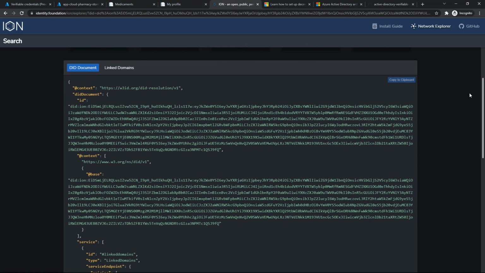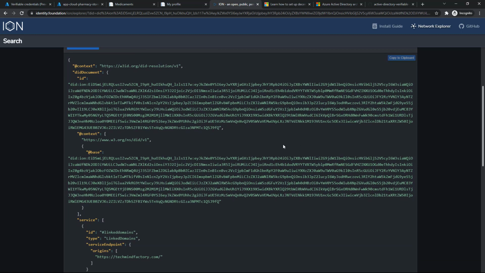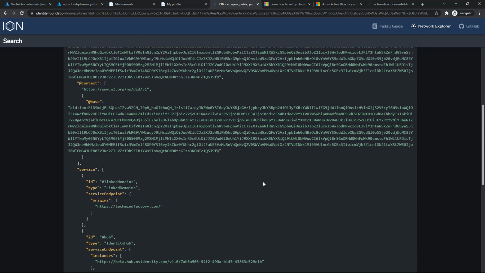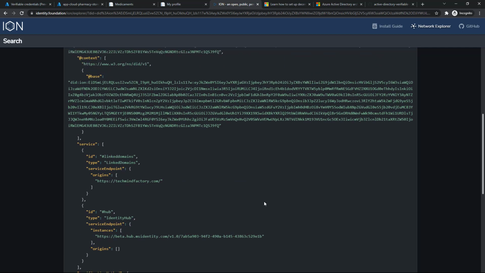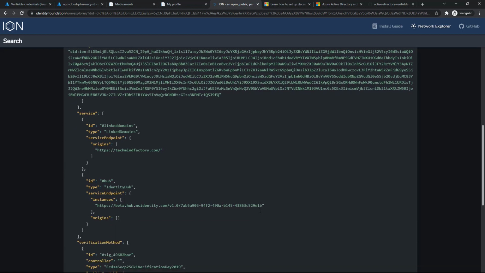So this is the place where we can verify, in this case, a Cloud Pharmacy organization. So my decentralized identifier is here. And we can go through different details here, like verification method, service, and so on.